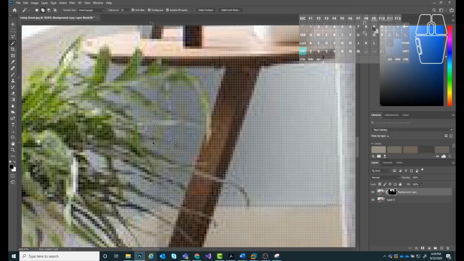So here on these plants, you don't have to be super precise, just get it as good as you can, all right? So just use the magic wand tool, set the tolerance to something relatively low, make sure contiguous is checked, and go around and just get as many of the little pieces as you can because it's not really that big of a deal.